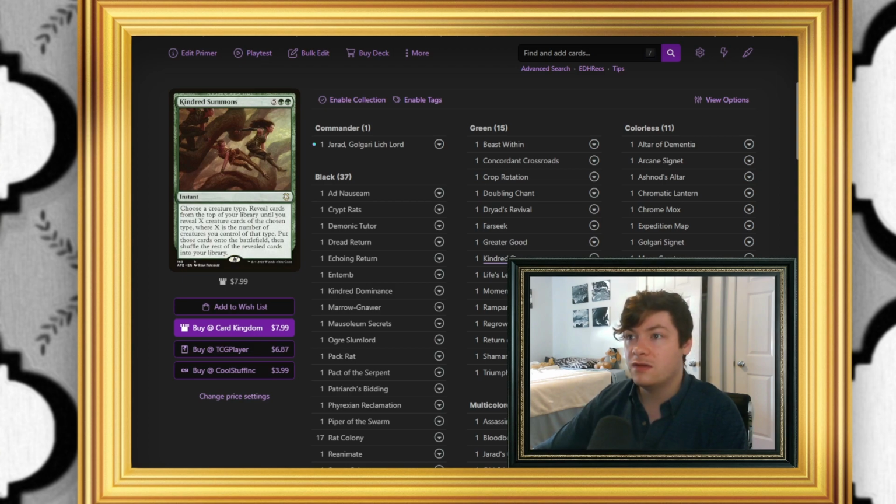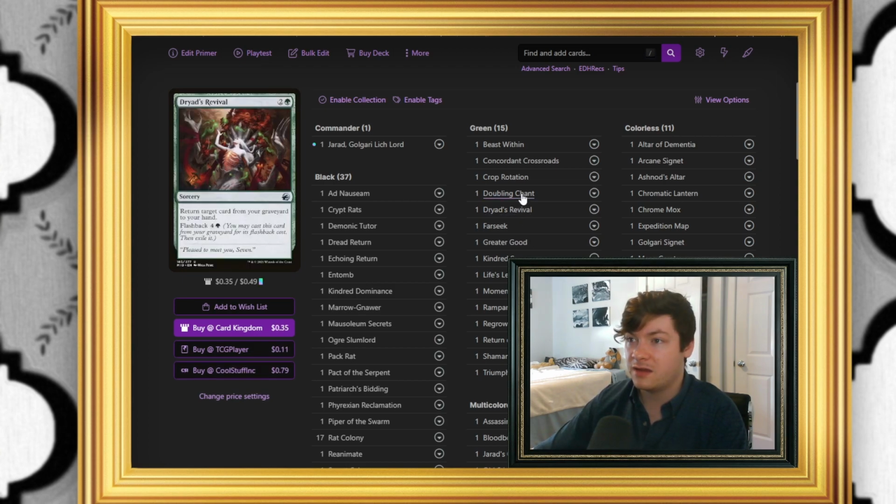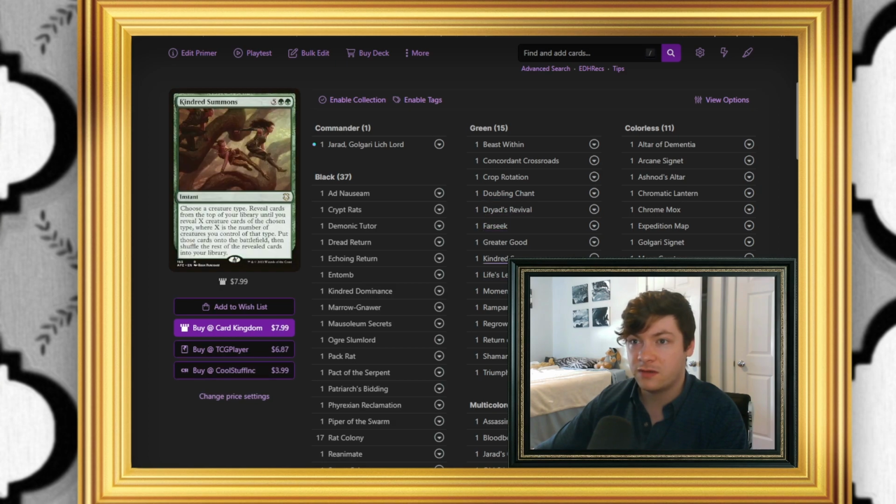Kindred Summons is basically the same exact text as Doubling Chant, except it checks creature types, and you reveal, not search, which is fine. Our rats are at worst a Rat Colony and at best like Marrow-Gnawer, so we have a lot of good hits off of both of those cards.